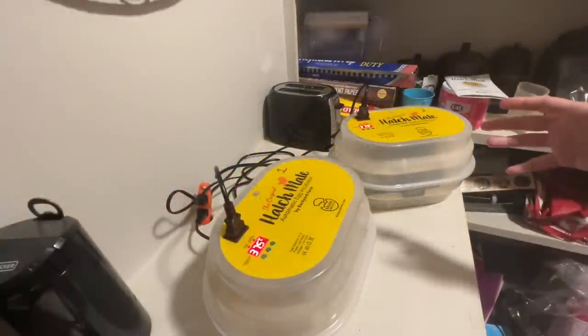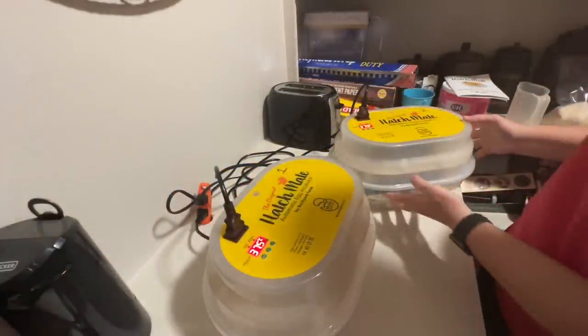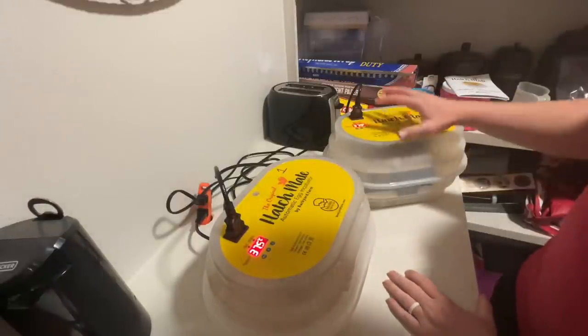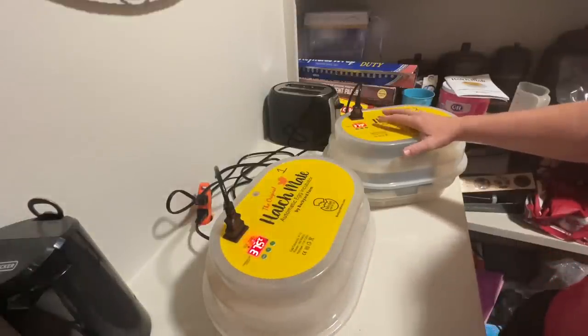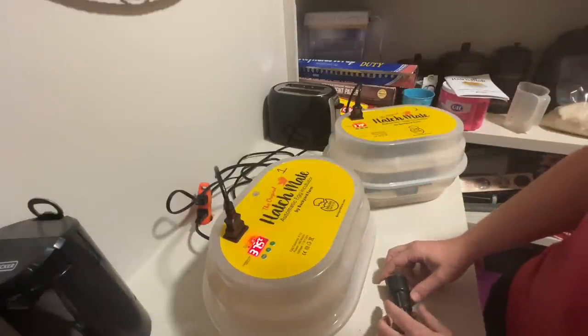All right, so welcome back to the pantry. Several hours later, they're ready to go. I need to get the ones out of here that are on lockdown, and leave the ones that need to keep turning. So I'll use my flashlight and take a peek as I'm switching them over, make sure they're all still good, and we'll go from there.